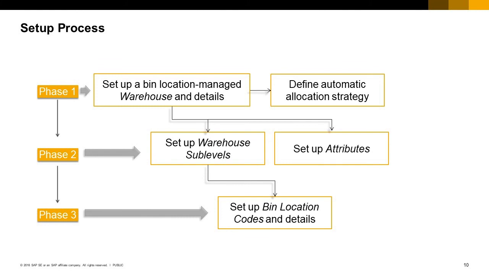An attribute is a characteristic, defined by the user, that provides additional information or meaning for the bin location. After activating attribute fields, they are added as filtering and information fields in reports and other windows in the inventory module. In phase 3 we set up the bin location codes and bin location data. In both phase 2 and phase 3, you have the option to create objects individually or in groups. Important: the bin location feature can be activated and set up in either a new or existing company without interfering with the regular course of work.